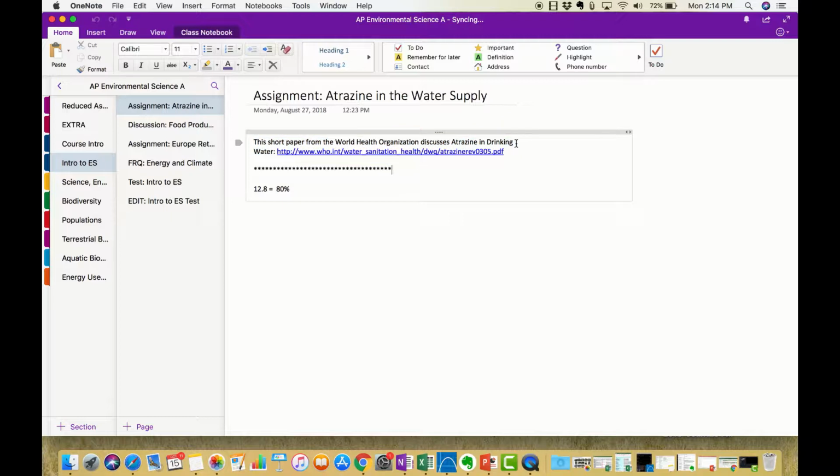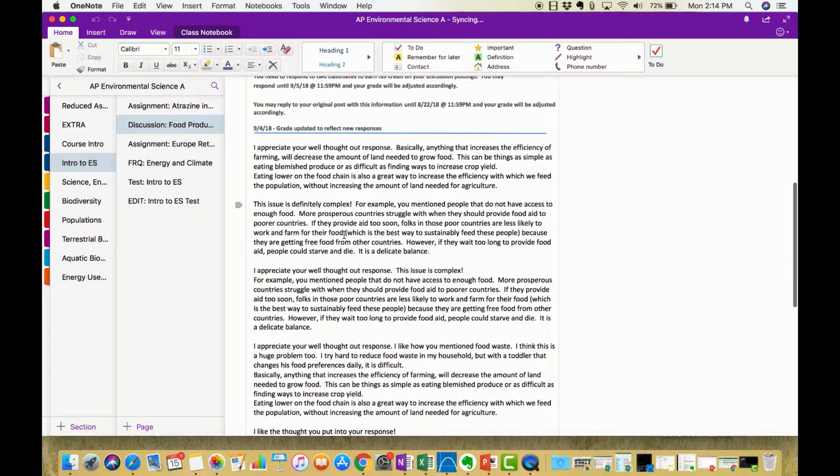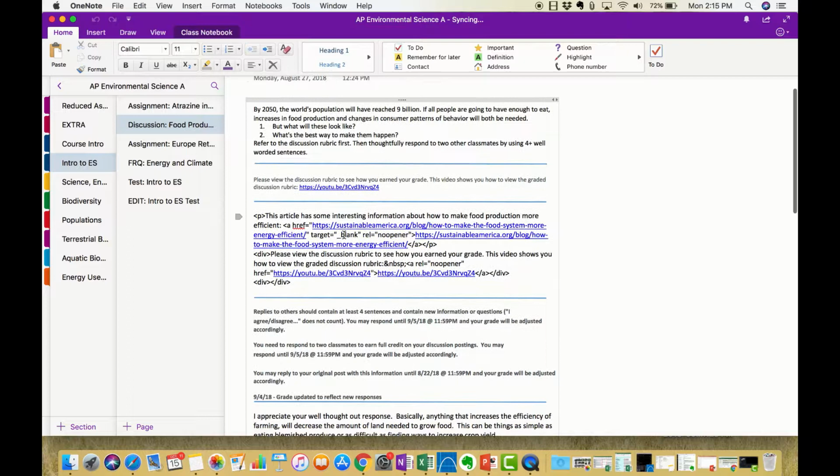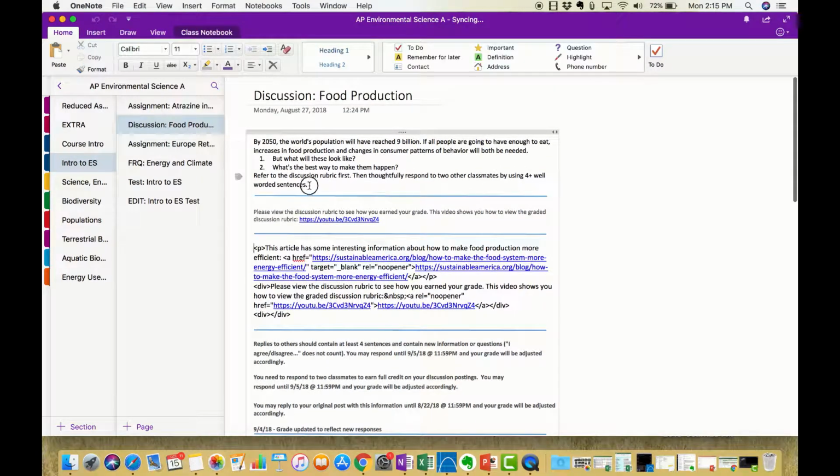I have the main feedback I'll leave students. This one was almost like a busy work assignment, so almost everyone got a perfect score on it, so I didn't have a lot of individualized feedback to leave them. So this is a discussion, so I'll put the discussion here so I remember what the prompt looks like, because you can't see it when you're replying to the students. I don't memorize them. This is the generalized feedback I'll leave for all students for a discussion. I've got it in HTML already, so I can just paste it in there real easily.